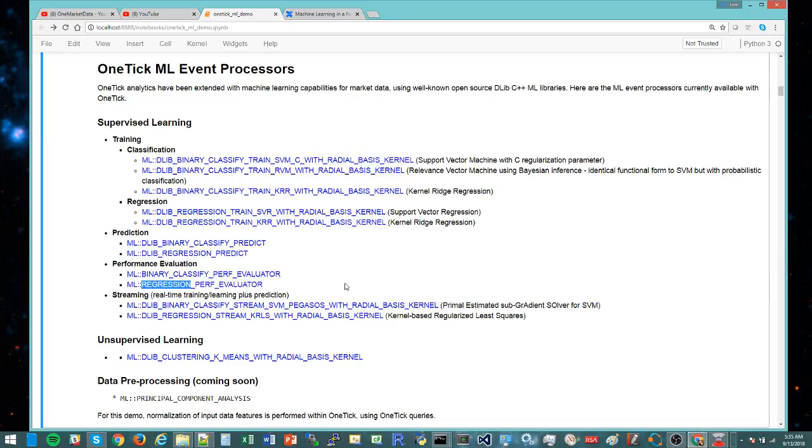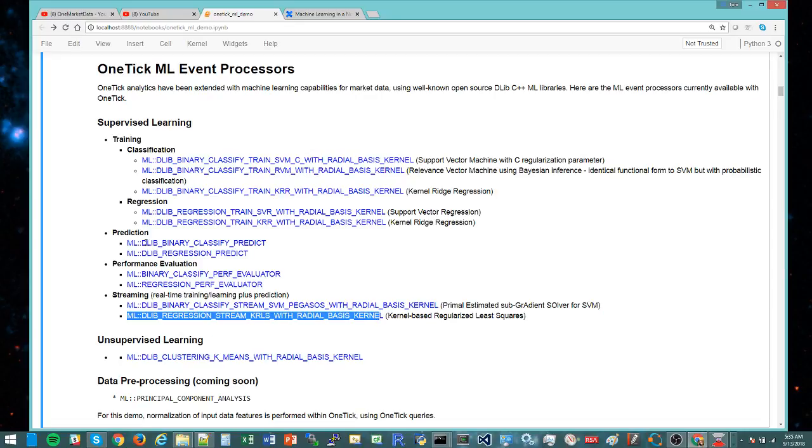Also, we have two event processors that perform streaming algorithms for machine learning, where the training and the prediction occur in real time. And this can be useful, for example, for real-time applications that utilize OneTick's CEP, complex event processing functionality.